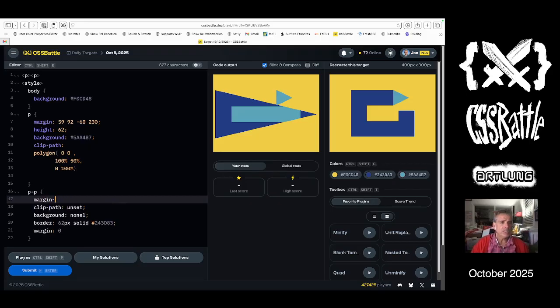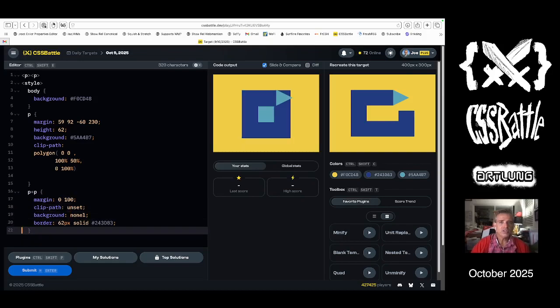In margin inline. Actually, just do margin. Margin, we'll say 0, 0, 0, 0. And actually, probably margin 40. Oh, wait, what? Oh, because I've got a margin 0 down here. Great.